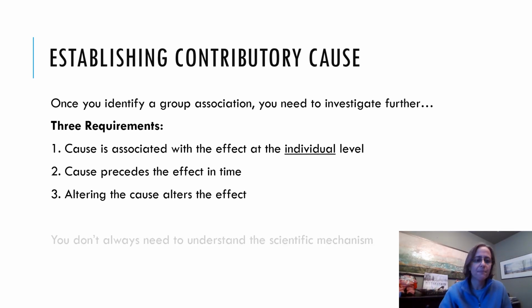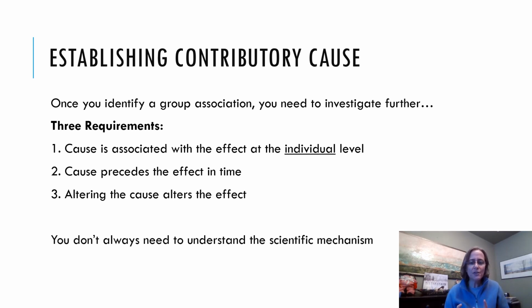Okay. So what's interesting about this is that we don't necessarily need to understand the scientific mechanism behind how a contributory cause results in a disease or condition, but you can still identify it, right? So in the case of the cholera epidemic with John Snow, he had no idea what bacteria were, right? But he was able to identify that the contributory cause was the Broad Street pump and institute an effective recommendation and policy plan that saved lives, which is pretty darn cool.